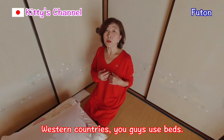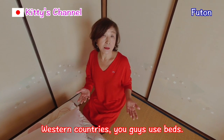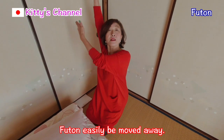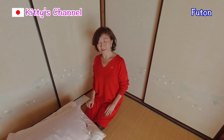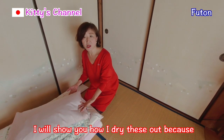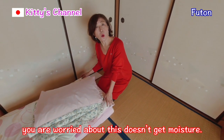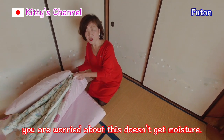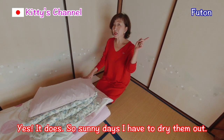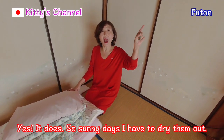In Western countries, you guys use beds. Beds cannot be moved. Futon easily moves away. I will show you how I dry these out because I'm sure you're worried about whether this gets moisture. Yes, it does. So on a sunny day, I have to dry them out.